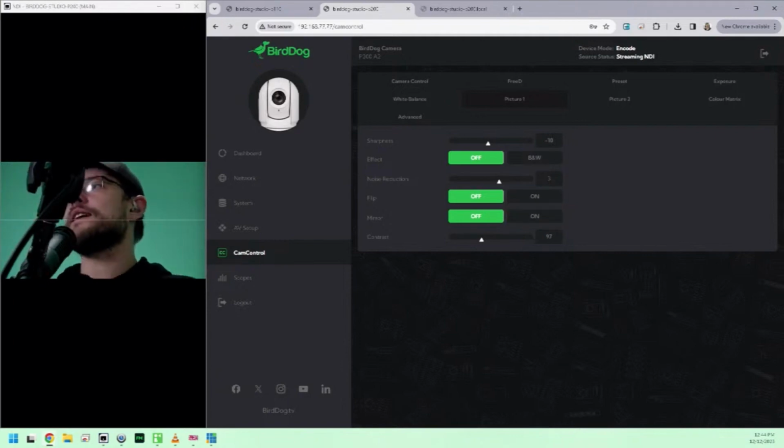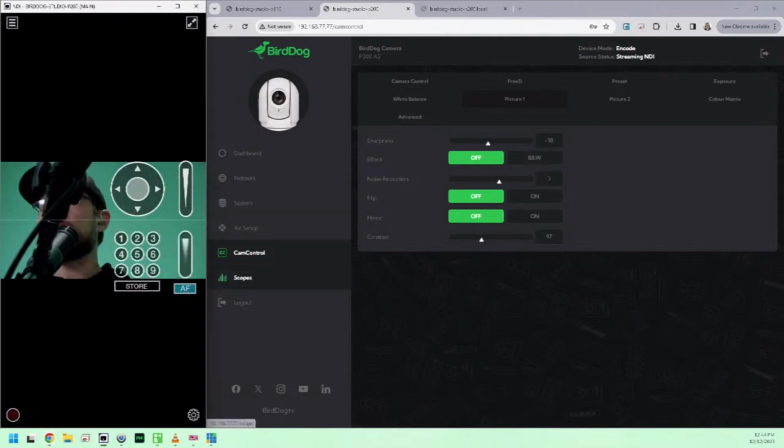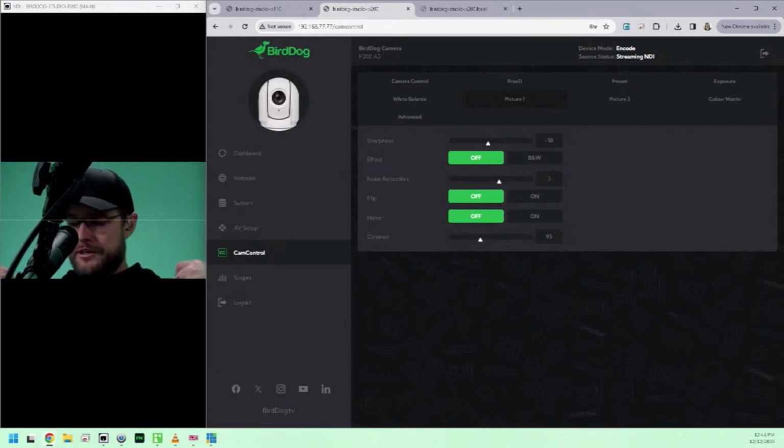And then contrast is, again, one of these subjective sliders. What looks good to you? Do you want your image to be heavy contrast, really dark blacks like my shirt? Super dark right now. But if you roll this back down to 0, it will definitely make this look more like a log style flat image, okay? And similar to the P100, not completely, but similar. Me personally, I like a high contrast shot, and so I like my black shirt to not show my white dandruff. So I turn up the contrast a little bit, and that fixes that issue.